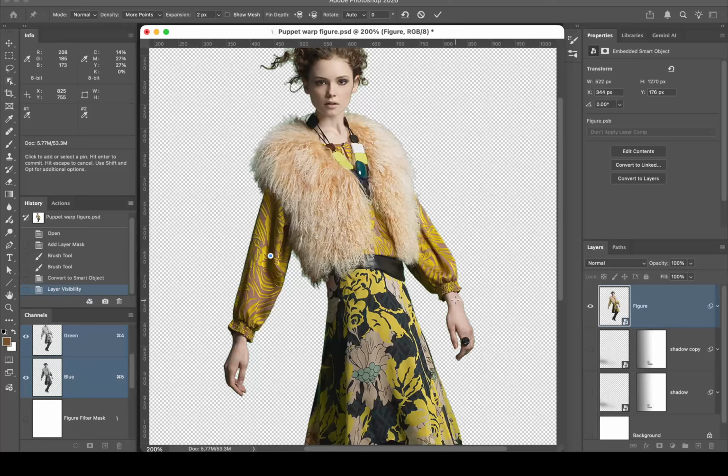Then if I come over to her so I'm now on the right side of her hand, I'm going to click on her wrist, a point, and I'm going to put a point right in her wrist on the other side. Now you'll see when you do that this then becomes the white circle with the blue dot in the middle, and the original one on the other side is still a white circle, but that blue has gone to a very light gray right now. That's telling you that this is not going to be able to move. I am going to be able to move the point that is in her hand on the right hand side that's got the blue dot in it.